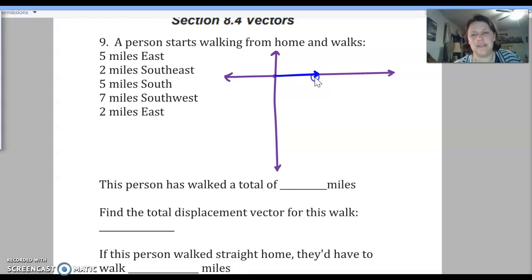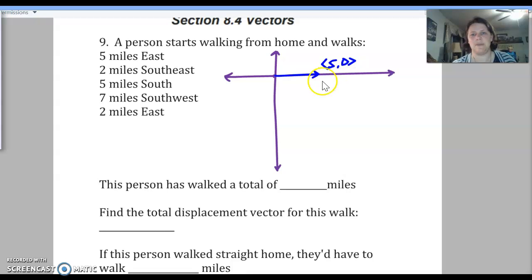Now, I am going to keep track of the component form of each one of the endpoints of these vectors. What that means is that my endpoints are going to become the vector component of a vector that would start at home and go to that point. So we're good for this one. It's the component form of this exact vector. That's going to be 5, 0.